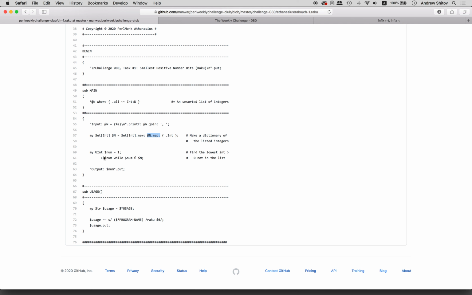So after that, yeah, that's also cool. After that, basically that's the previous solution, but much more compact. So we increment the number while this number is in this set.